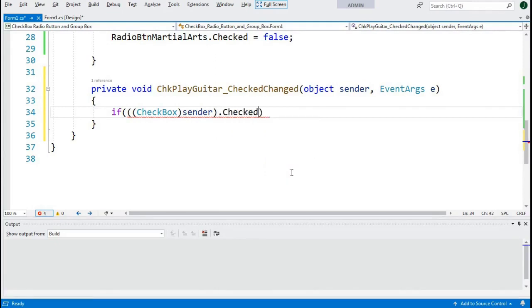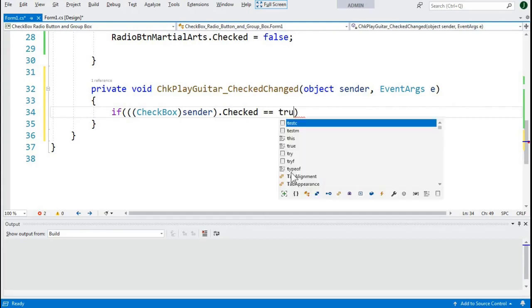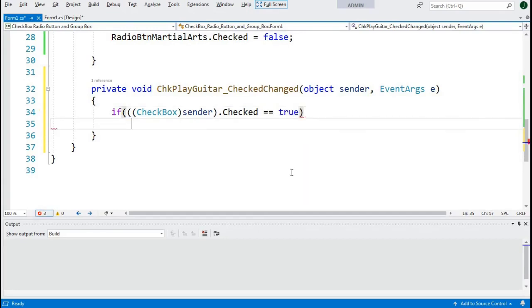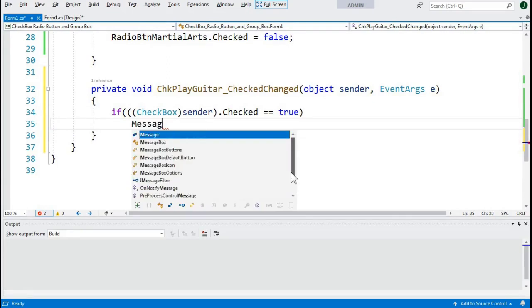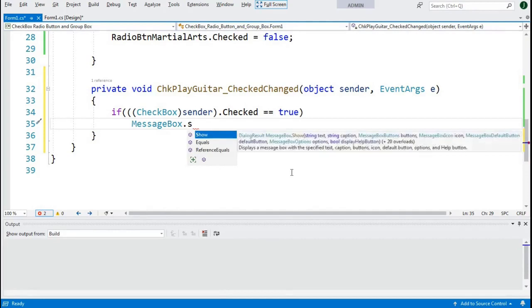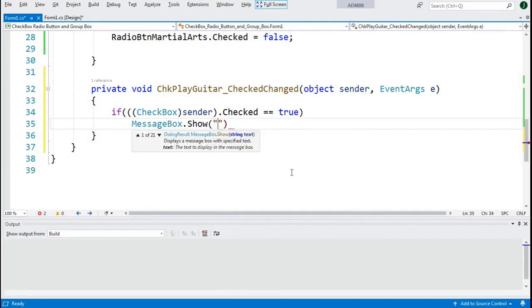The property Checked, as I already discussed, is a Boolean data type that if it is true, that means that the checkbox is currently checked. Otherwise, it is not checked. So we place a feedback.